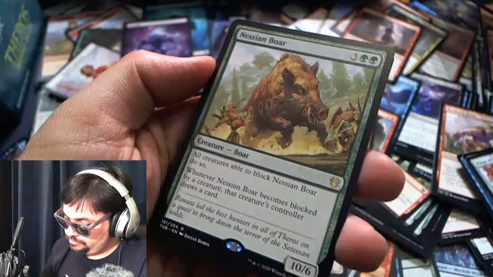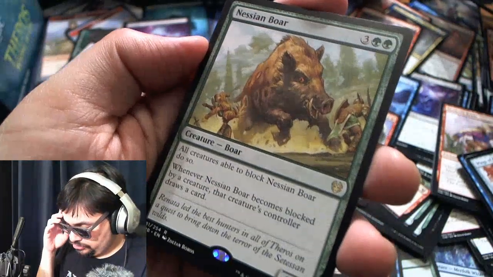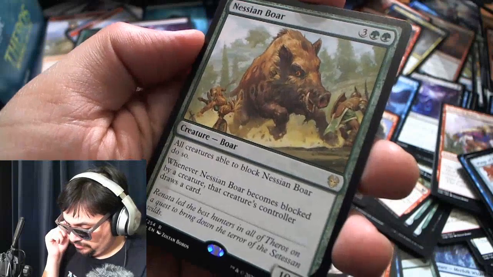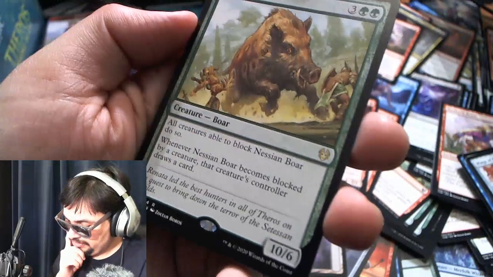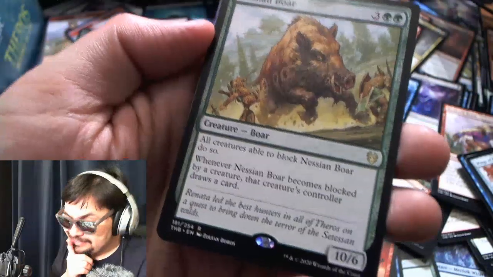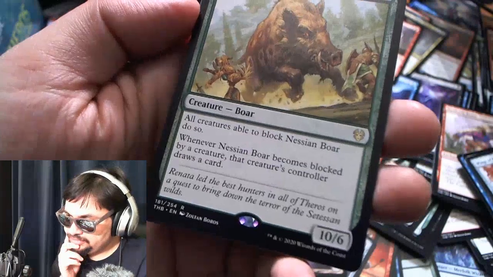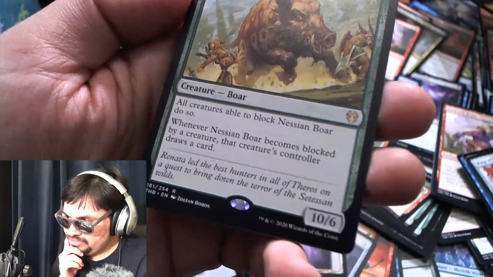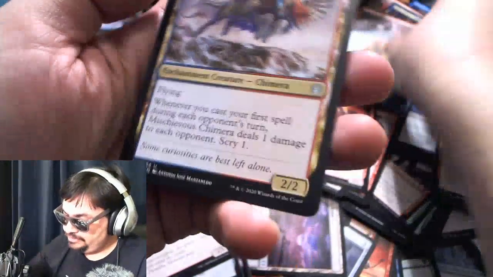Nisian Boar. Is this going to replace End Raise Forerunners? All creatures able to block this do so whenever Nisian becomes blocked by a creature. That creature's controller draws a card. Wait a minute. Okay, well, it's a 10/6. It's a 10/6 for 5 mana. That's kind of interesting and flavorful. It's a 10/6, and yeah, interesting.